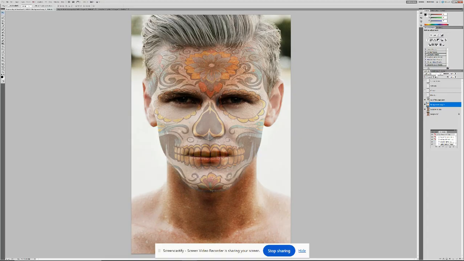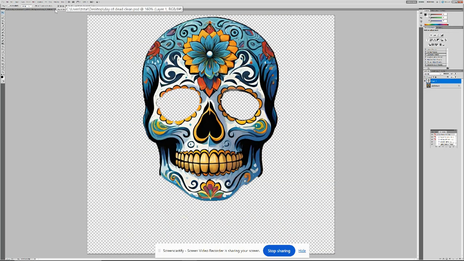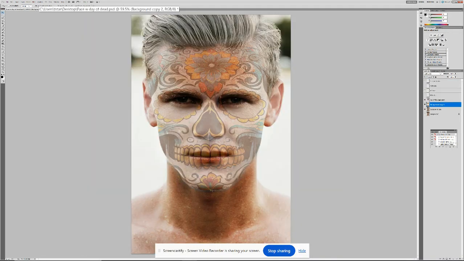Then on top of that, I got my face paint. Again, my face paint is on soft light. I had just imported it from this layer. I just selected it, copied it, and pasted it in. And then I used the free transform tool to make it the right size. And I also used the warp tool to get everything to the right places. You know, the mouth has to match the mouth and so on. Finally, I erased the outside of it.